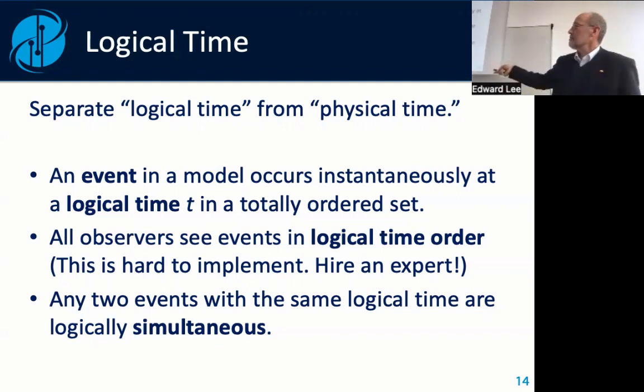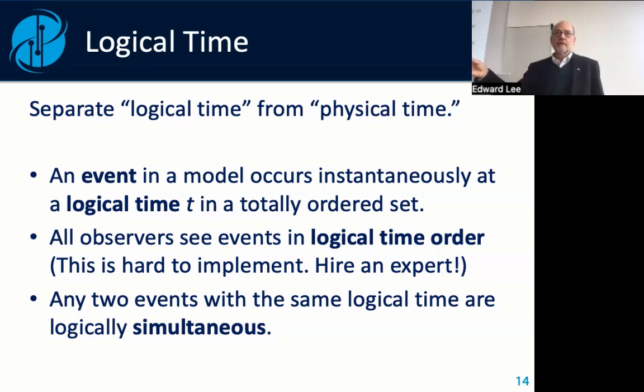Any two events with the same logical time are logically simultaneous. So this is one thing that you gain with this notion of logical time that we don't really have in physical time. Physical time does not have a clean notion of simultaneous events, but logical time does. The numbers are the same. So you're going to need to design your system to deal with simultaneous events, right? Is it an overdraft if these two deposits are given the same timestamp, or is it not? That's a business decision.